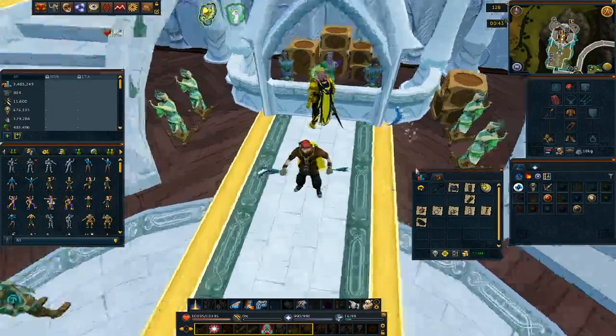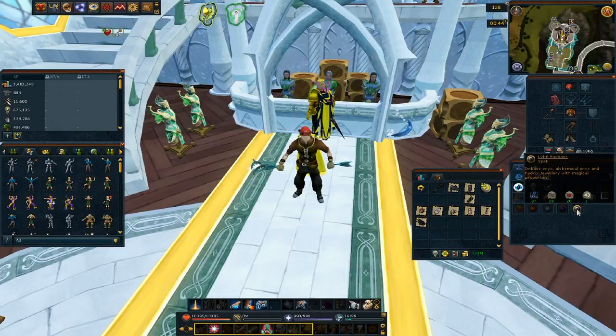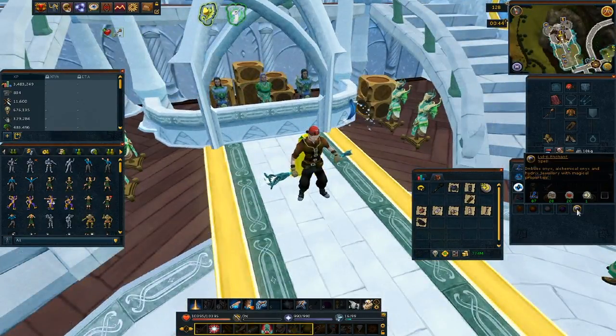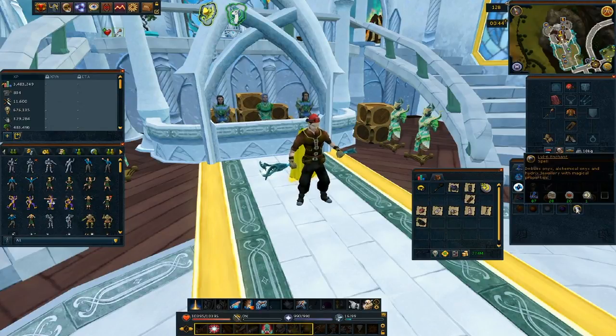Okay, so I do have my lava staff equipped, as it does require you to have the earth and the fire runes in order to do this, as well as 87 magic and 1 cosmic. It is definitely recommended to use a lava staff if you're going to be making multiple of these, as it does get quite expensive with the fire runes included.